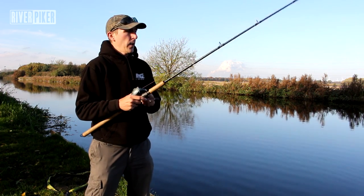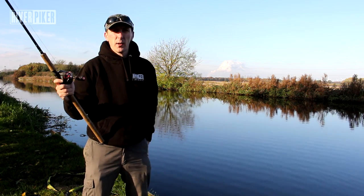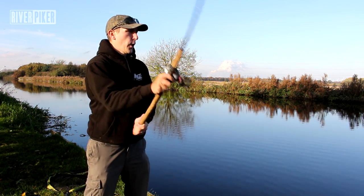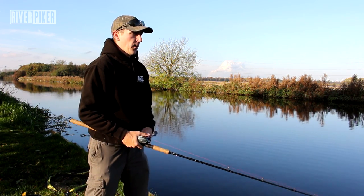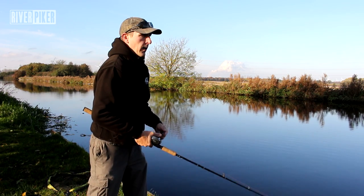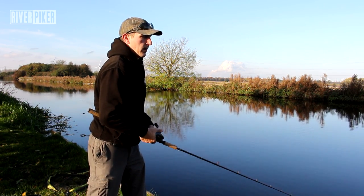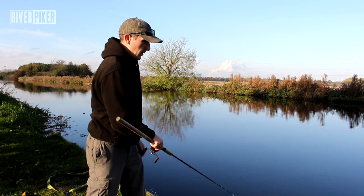Now, all these lures will run slightly different. Some you might have to crank fast, some you might have to add a little bit of a jerk or a tap. You've got to learn your lure. So spend a bit of time, crystal clear water's perfect. Spend a bit of time getting used to it. So if I jerk this one, it's a massive glide straight away. So you can't really fail with this one.